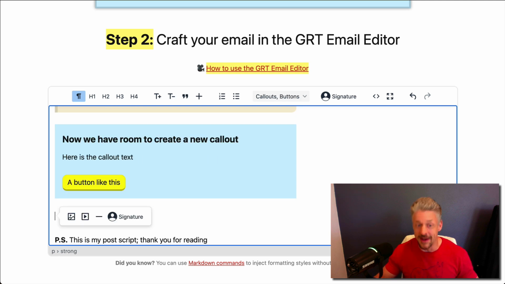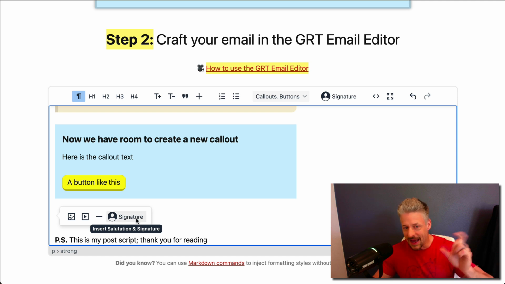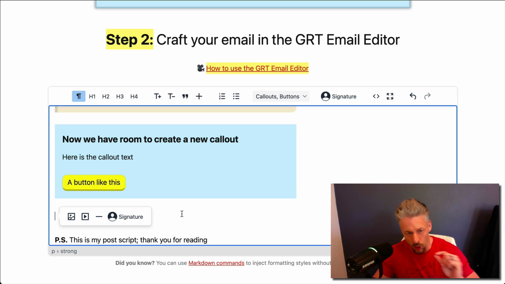Now I'll space it down 1. Now I'm going to add my salutation and signature. You could play with this. If you added your salutation and signature last, you wouldn't be able to break out of that styling if you wanted to add something else after it. So that's just annoying. You can do it with the editor, but it's just convoluted. I'm just showing you the easiest way to get the results you want. So follow my instructions. You'll always be in paradise.